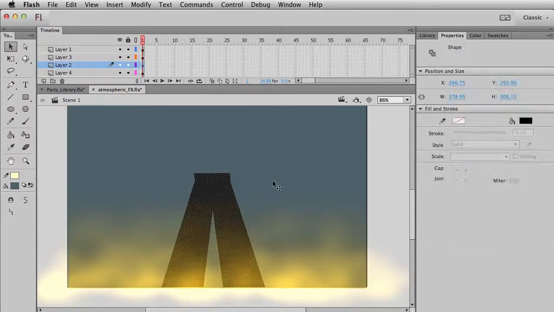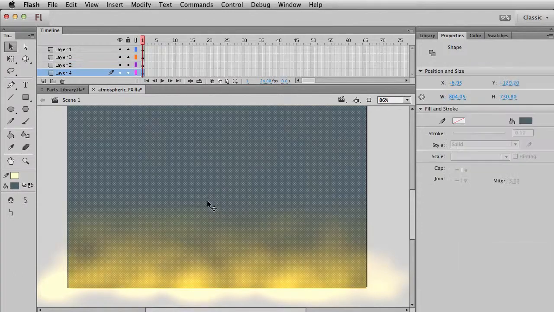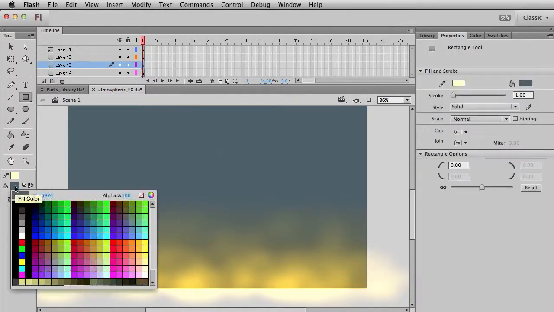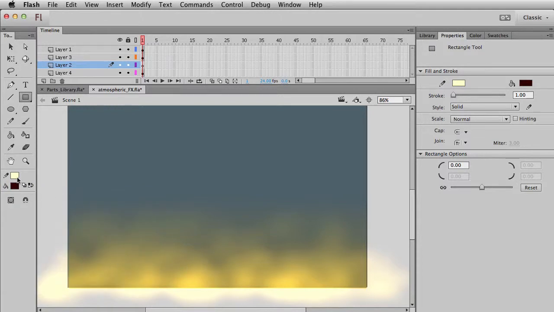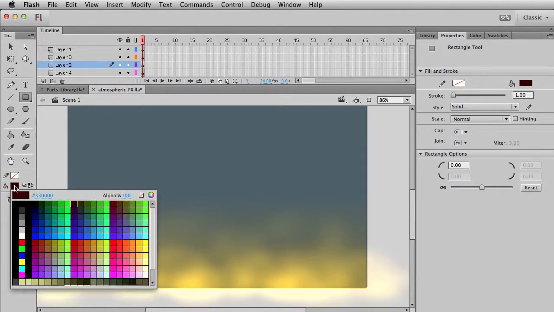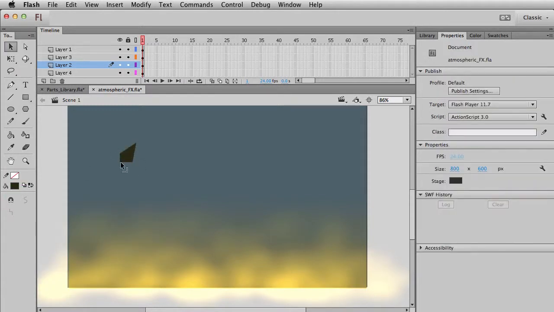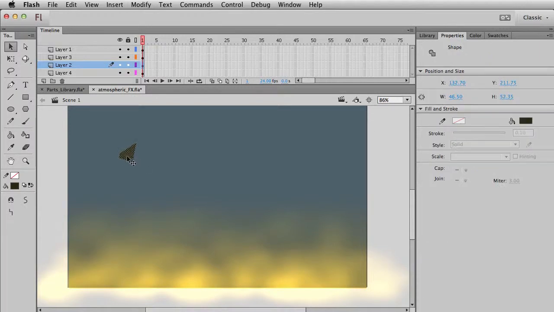And then another thing to play around with is, I'm just making that into a symbol so I don't mess with it, is just making some kind of random debris floating around. So again, that could be the same color that you've been using, could really just be any color. If it's in silhouette, maybe I don't want to go with a full black. Let me try something like that, just a dark gray for now. And just use shapes. And of course, once you get this debris in there, you can just make it into a symbol and tint it to be whatever you want.